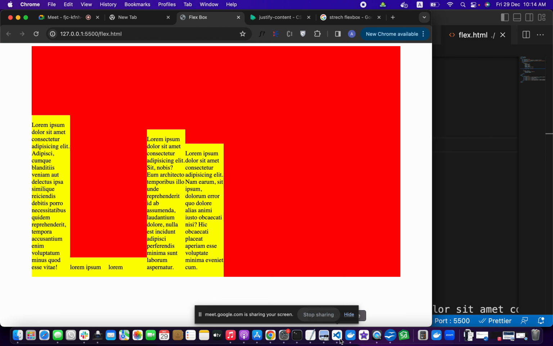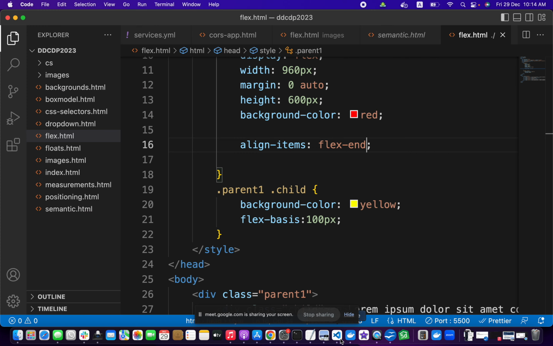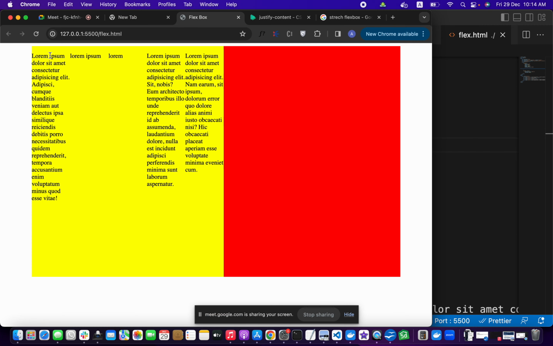And again, if I want all of them to cover the parent container, then I will either remove this altogether, or you can provide the align-items: stretch property. Is this fine?